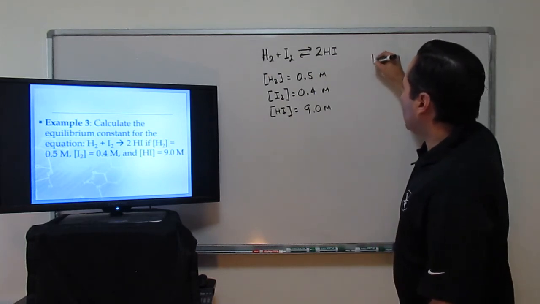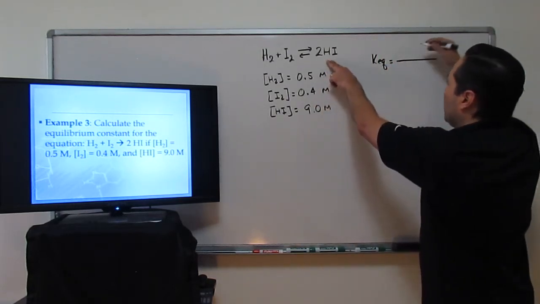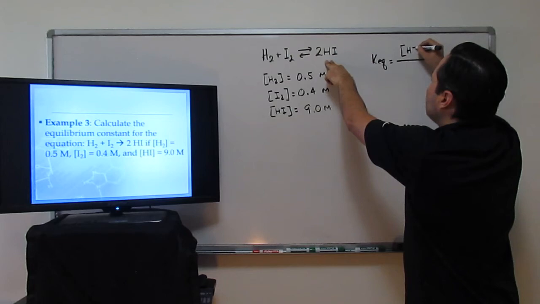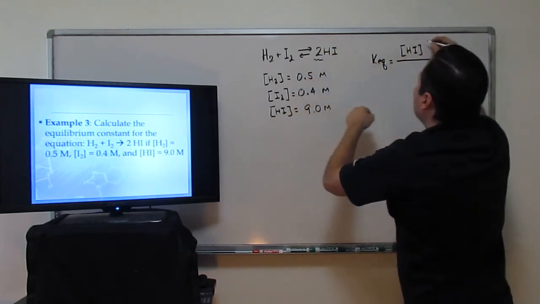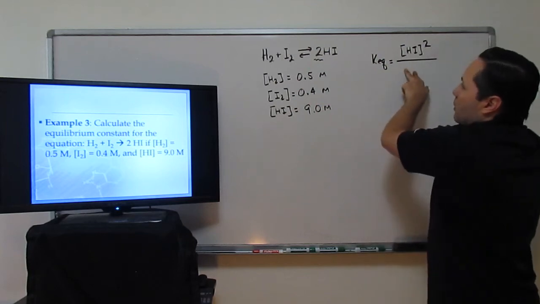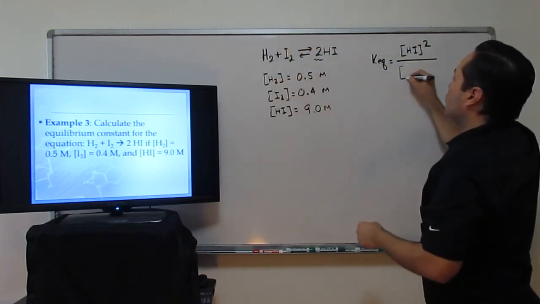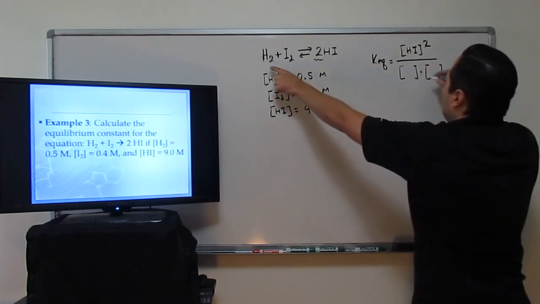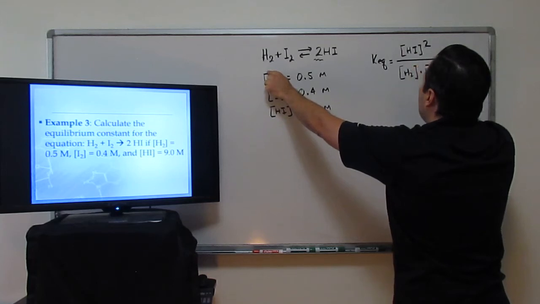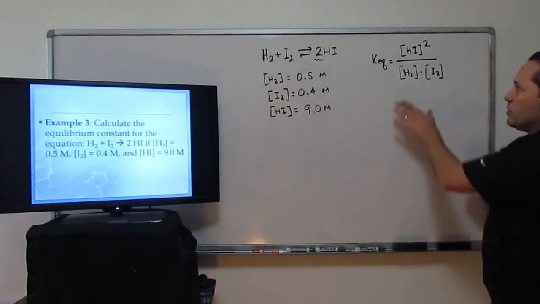So I'm going to go ahead and write down the equilibrium constant. Remember that the product goes on the numerator. So that's going to be HI. And the 2 in the front, the coefficient, becomes to the power of 2. And in the denominator, you see that plus separating the 2 molecules. That means I need 2 sets of brackets, multiplication in between. Alright, there's hydrogen gas and I2. Now we have the setup for the formula.